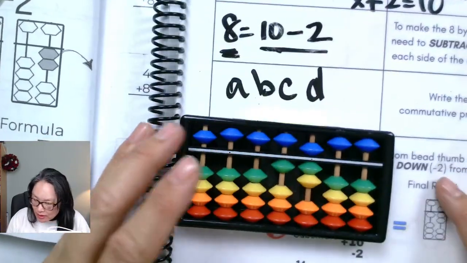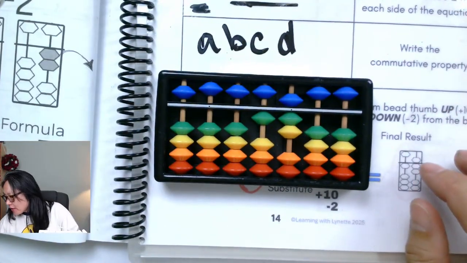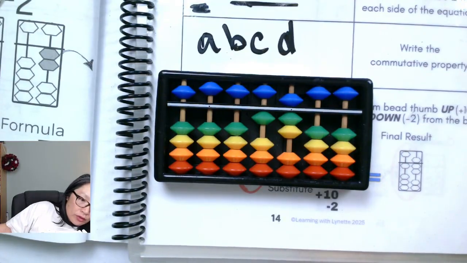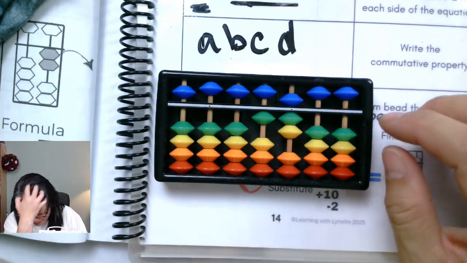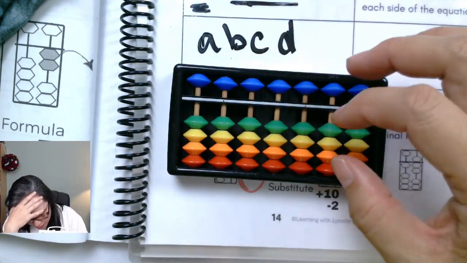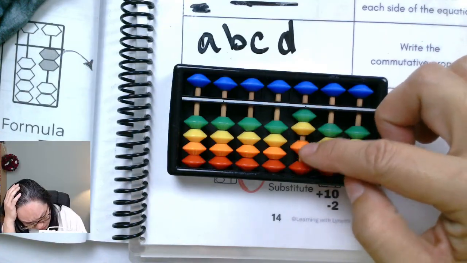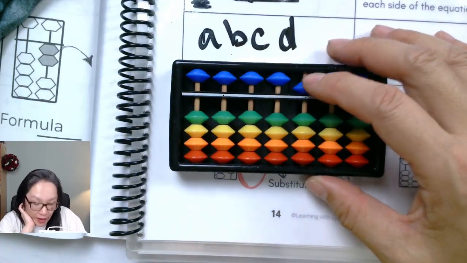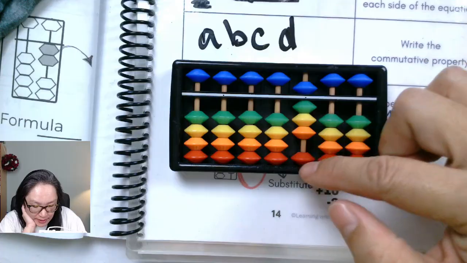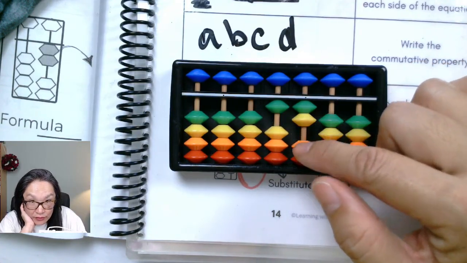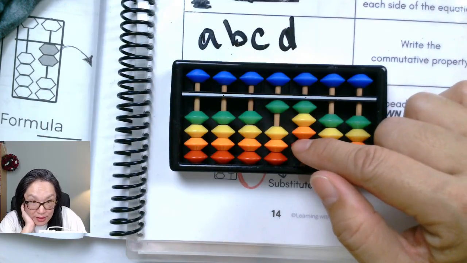Is it a difficult concept? From what I've seen, it's not been that difficult for them to understand. So the first thing we're going to do is a little review. Let's do a review because Louis just came in. We're going to read the abacus. To read the abacus, it's about how to count. So all we're doing is counting 1, 2, 3, 4, and then 5. The top bead will always be 5. Because we have 5, we have 6, 7, 8, 9, and then we have 10. 10, 11, 12, 13, 14. Does that make sense, Louis?